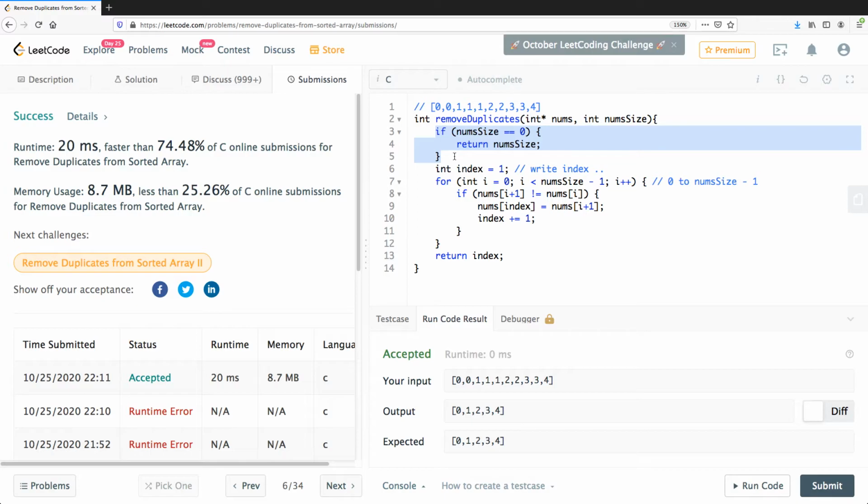So basically we return num size in that case, which is 0, an empty array.